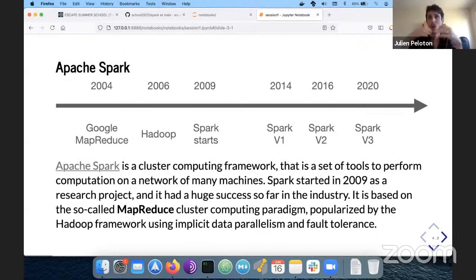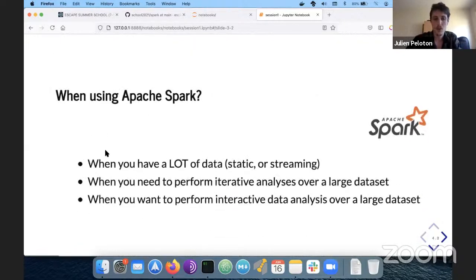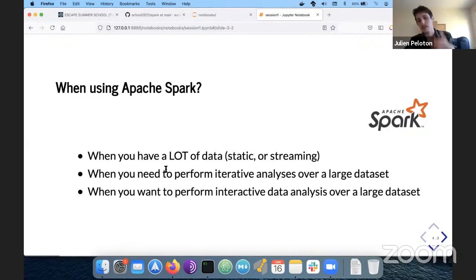So you wouldn't be able to hold the data in the memory of the machines to do subsequent steps. That was a huge limitation because, of course, if you have a lot of data, you are IO bound. The problem is really moving the data from one place to another. Each time you had to load the data, do something, write the data, then load the data, et cetera. That was not very efficient if you have to do many things with the same data set. And one of the strengths of Spark is to overcome this by giving the possibility to hold the data in the cache of different machines of your network and perform many iterations over this data. Of course, that sped up the computation a lot.